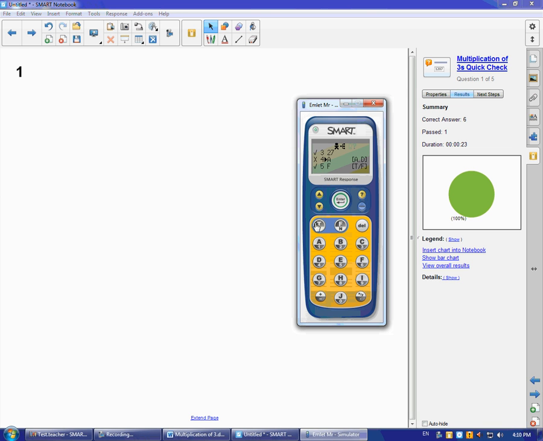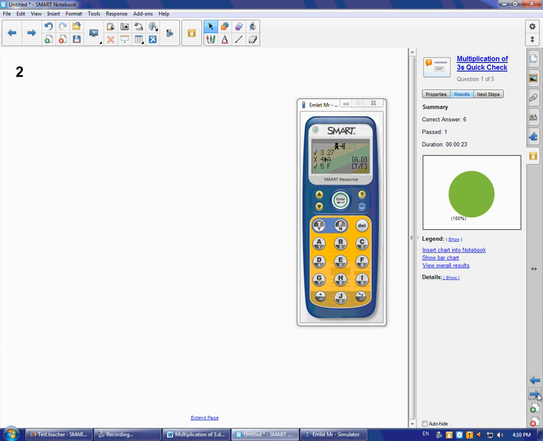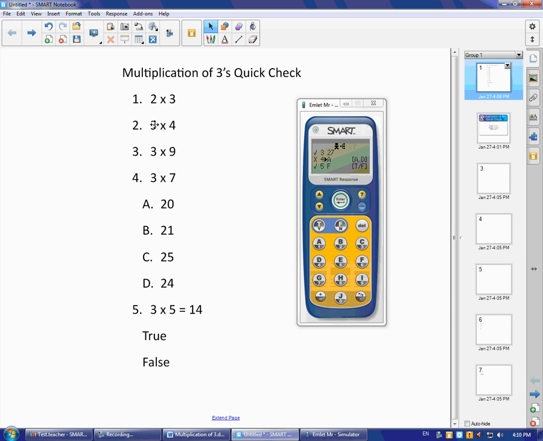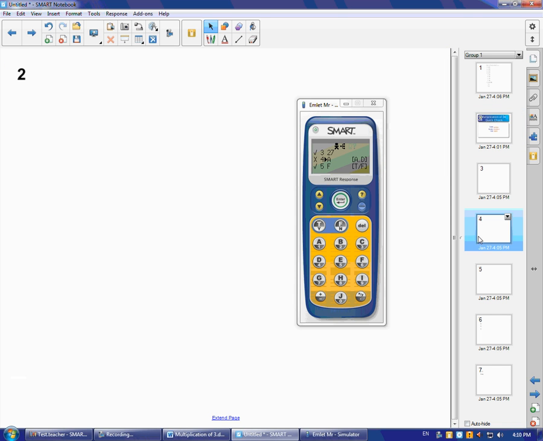And we might go through and say, you know what? We really made a mistake. Everyone messed up number 2. Let's really focus on number 2. And so this question, we can go back to our original question, 3 times 4, and say, oh, we definitely need to work on that one. And so it allows me to actually see that in a clear way, in an immediate way.